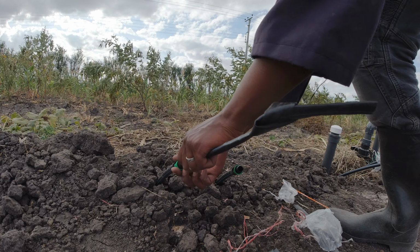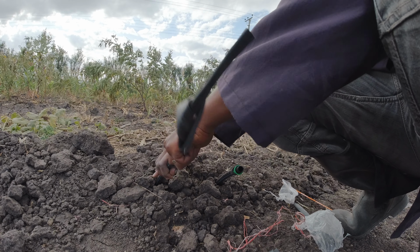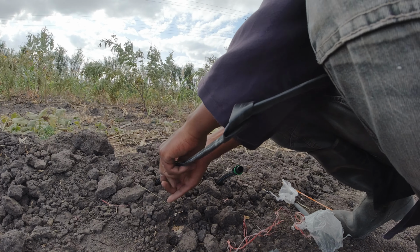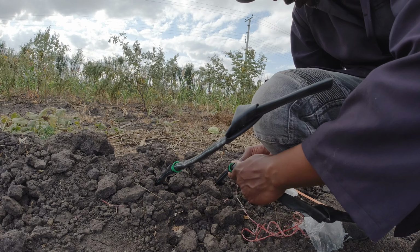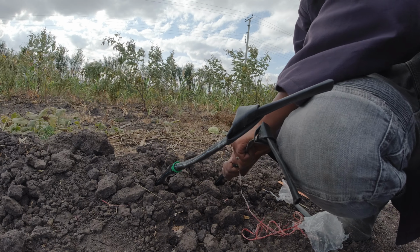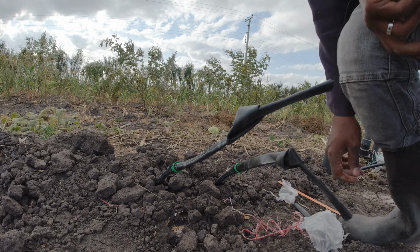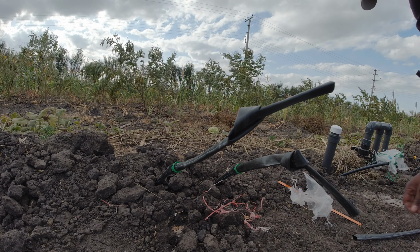The simple thing with drip lines, you just put them in and you pull. You pull that green end and it's fully tight. Nothing is supposed to leak. So the same for this one and the remaining two. Then thereafter is just clean up the mess.